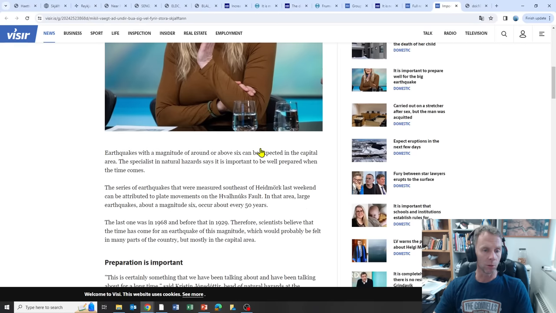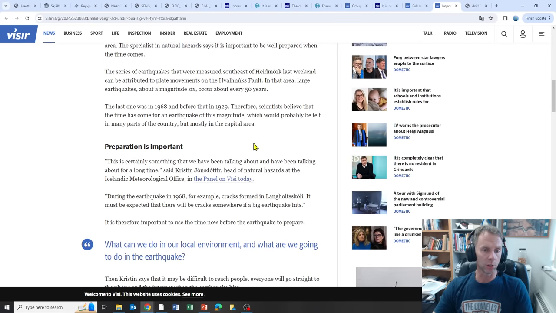This is a similar article, saying the country should be prepared for earthquakes. In that region, large earthquakes of about magnitude 6 occur about once every 50 years. There was one in 1968 and before that in 1929. Realize, of course, that's only 2 data points, so we don't want to project an earthquake's recurrence interval based on 2 data points. That's not so good, but it does let us know that this is a region where earthquakes can occur at this magnitude, and so you should be prepared. It doesn't mean we're going to get another earthquake there every 40 or 50 years per se.